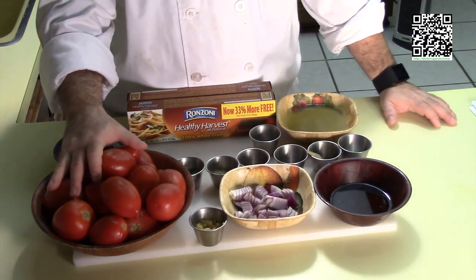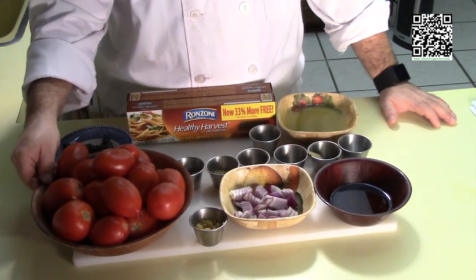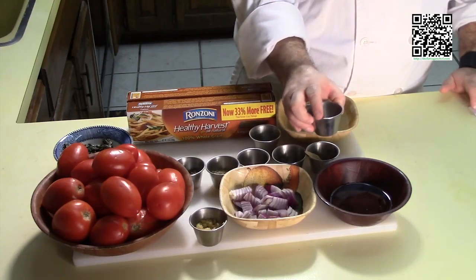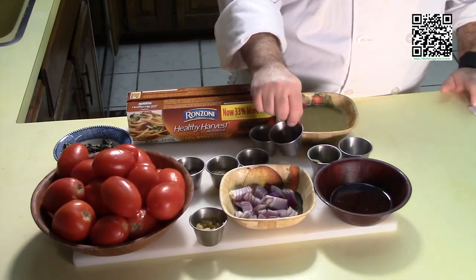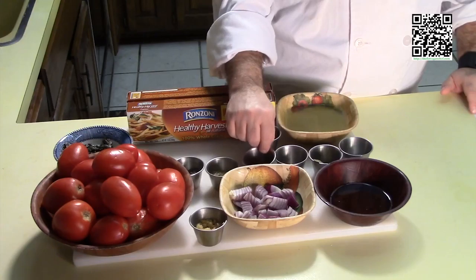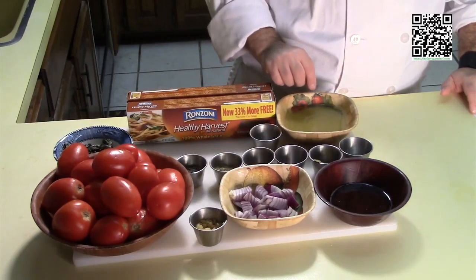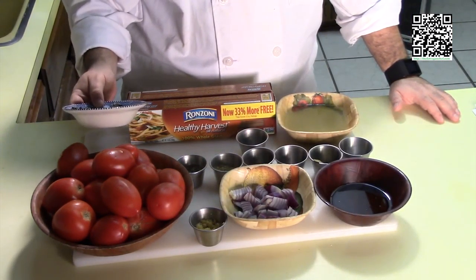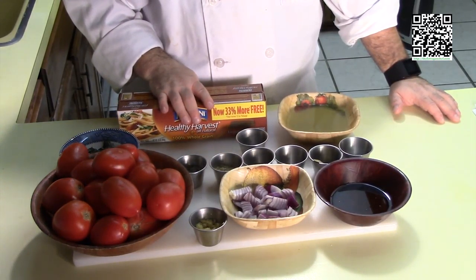So what we're going to do is skin all the tomatoes and then I'm going to take half a pound of it and save that to put in at the very end. You'll need sea salt to taste — I'm starting with one teaspoon. One bay leaf, one half teaspoon of red pepper flakes, two teaspoons of black pepper. We'll add more at the end to taste. One tablespoon of dried oregano, one tablespoon of dried basil, one cup of vegetable stock, one teaspoon of grains of paradise, two bunches of basil that's been chiffonaded. And you'll also need pasta, cooked according to the directions towards the end.